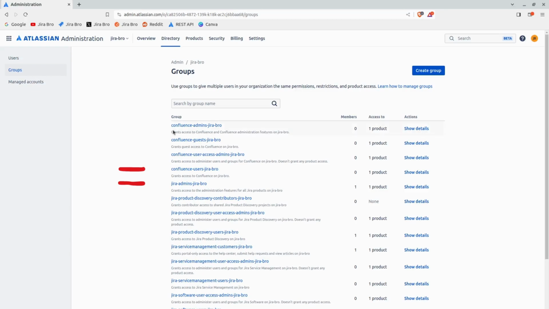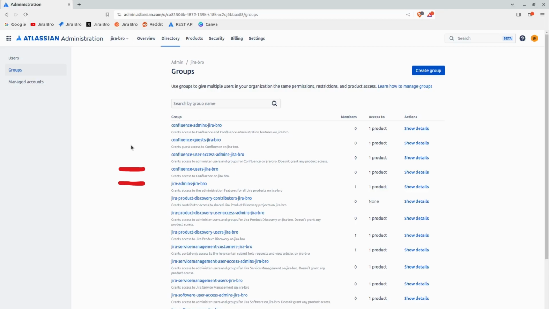For example, Confluence Admins Jira Bro is a default group. Then you have the Confluence Guest Jira Bro group as well, because you can invite guests to your Confluence page, and it is recommended for them to only see the page, nothing else. That is where you insert your guests.